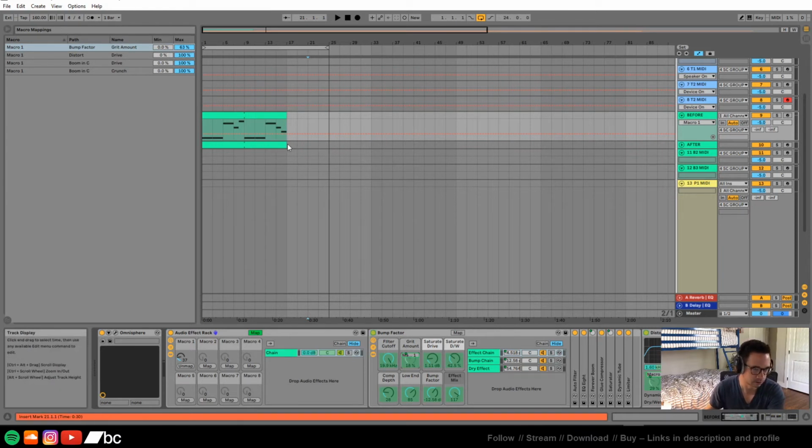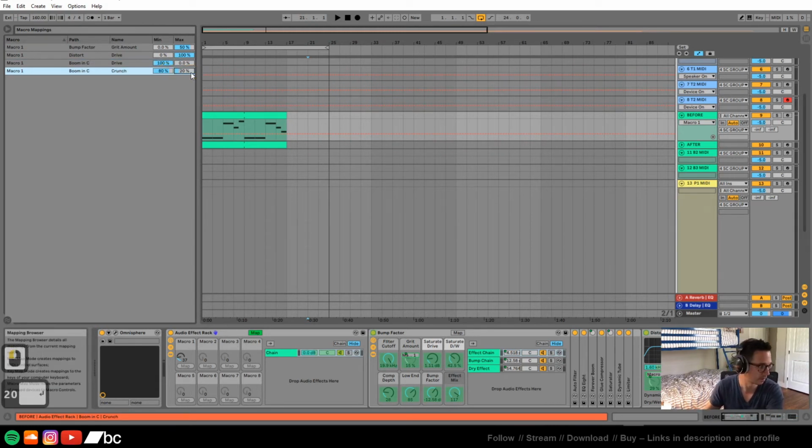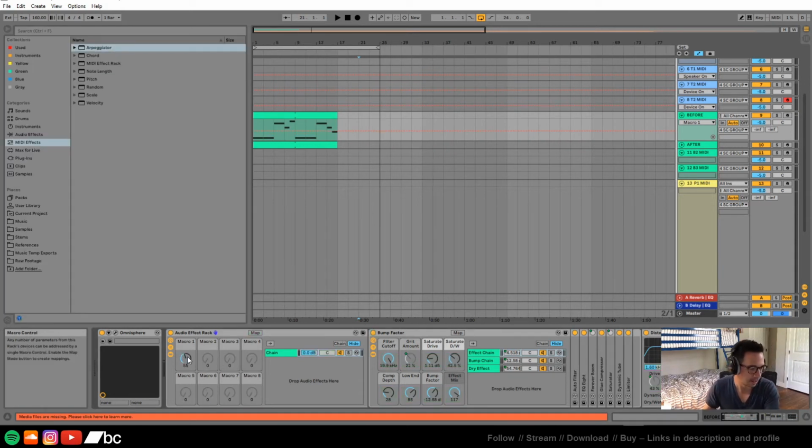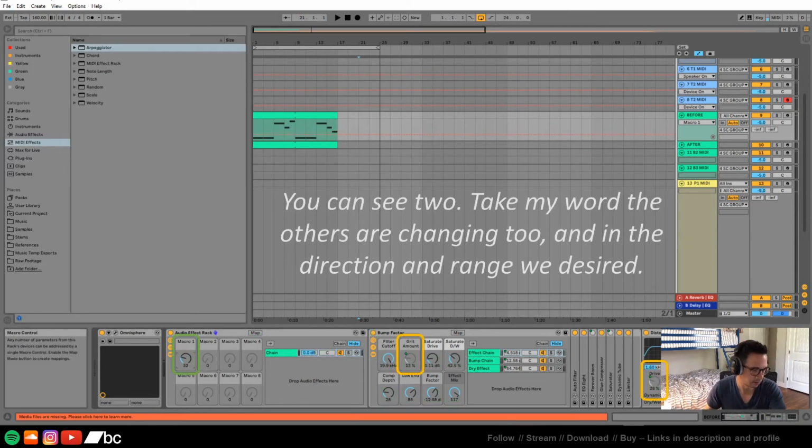So from our original, let's say we had this go from 0 only to half the scale, or the second one used up the full scale, and let's say third and fourth actually decreased when the first two were increasing. So let's say the first one decreased the full range of the effect, and the other one decreased from 80% to 20%, something like that. If we hit escape, now we can see that when we change this one macro knob, it changes all 4 of those effects knobs, but within those ranges and in the directions that we want.